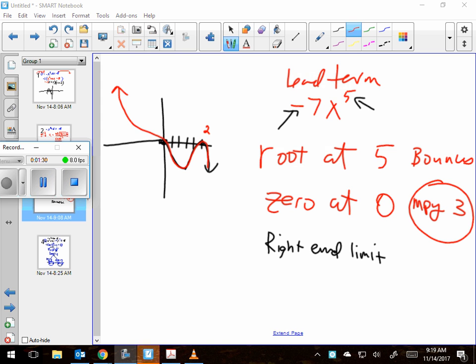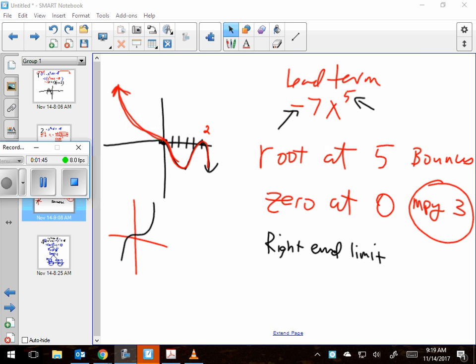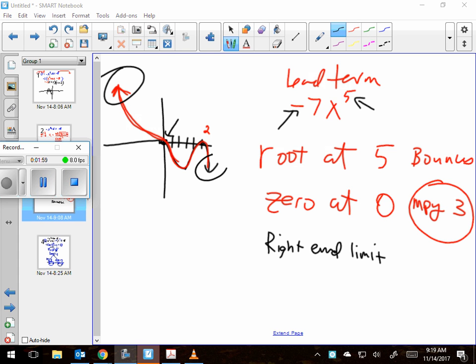Multiplicity of 3. That means that 0 must be a triple root. Then they go through in this funky way that you've seen before on the x to the third graph, like this. It's going through it in that way. I would not judge you if you can't draw these terribly well, because mine's not awesome either. But it has to, at a minimum, be cutting through there. That way, it's going up on the one end and down on the other.